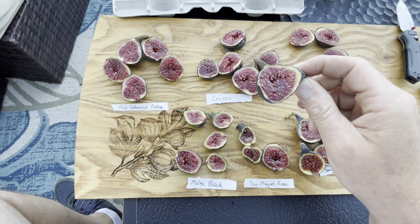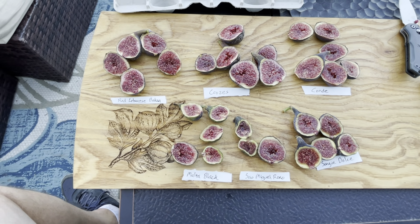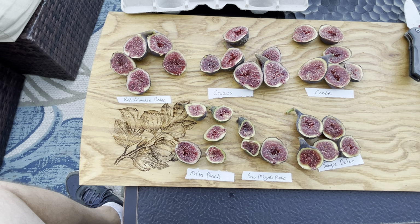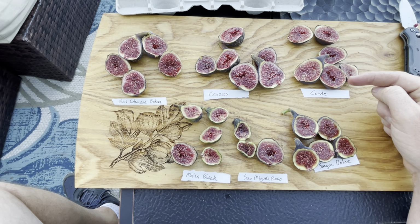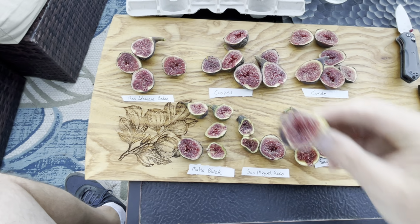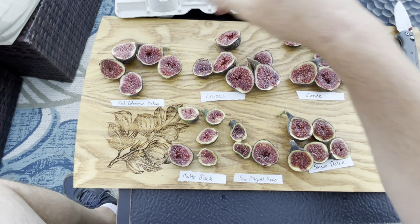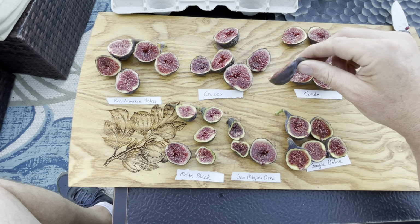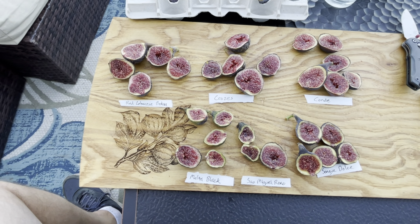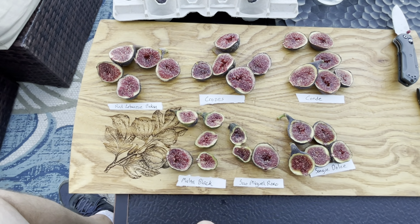Red Lebanese typically is a competitor, though. Not today. It's reminding me of Conde. It's more mild and watery. I didn't water the trees, so it's not that. I think it's just whatever you're trying it next to determines how impressed you are. Actually, I'm just gonna go eat another one, a less ripe level. Oh yeah. That was easily a day, at least a day less ripe than the one I just tried over here, and it was still better.